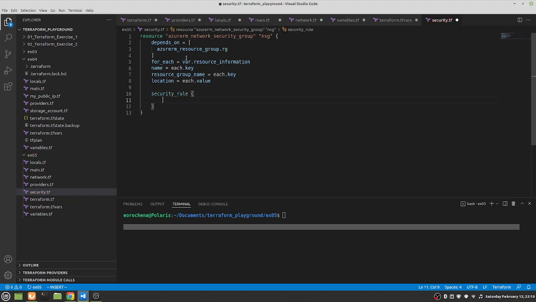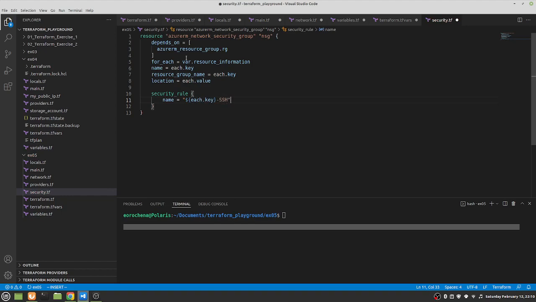Like that. So name equals, we're gonna create a custom name, each.key, closing that, dash SSH. That's the only access that we're gonna probably need.